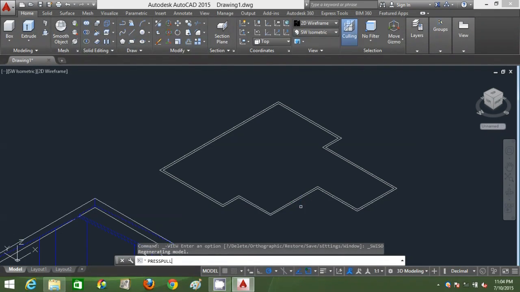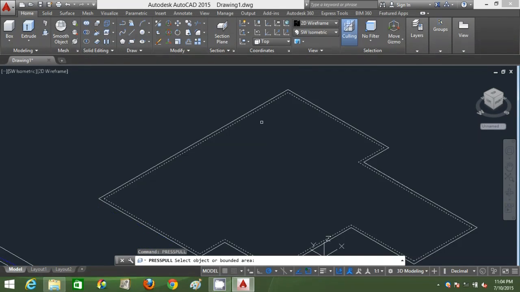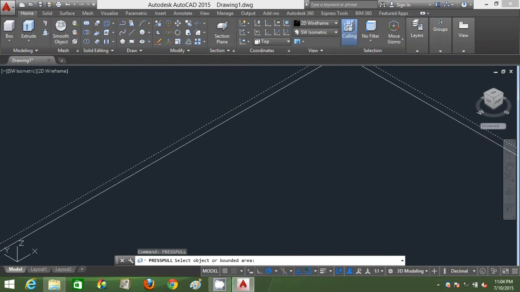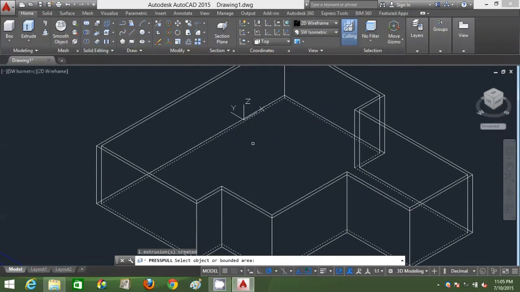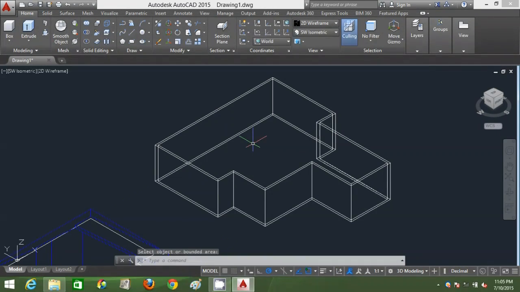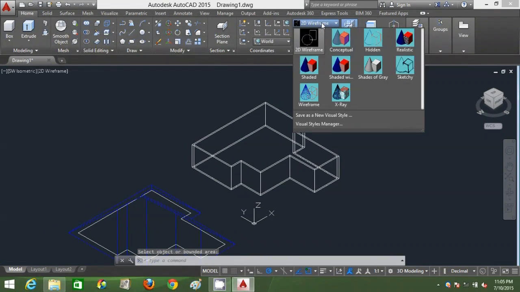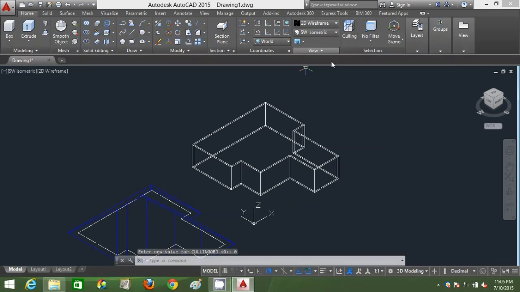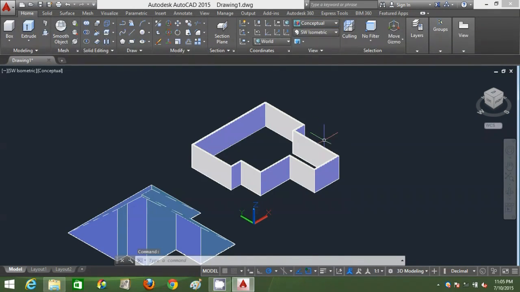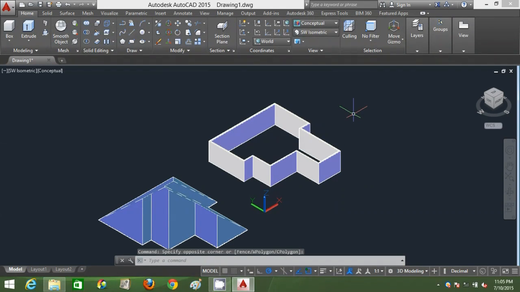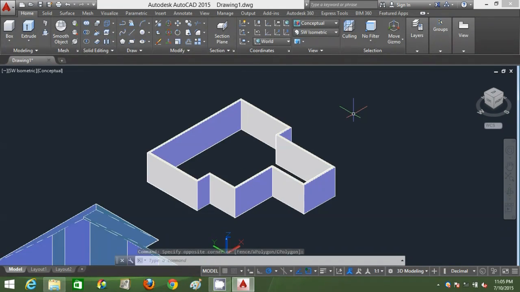In the latest AutoCAD software, they have this wonderful presspull command which you can just extrude easily, with simplicity. So I'm going to type 4000 as my height. I'm going to change back my visual style to conceptual to see the shaded view of the wall. Alright, so I've got my wall already extruded 4 meters in height.